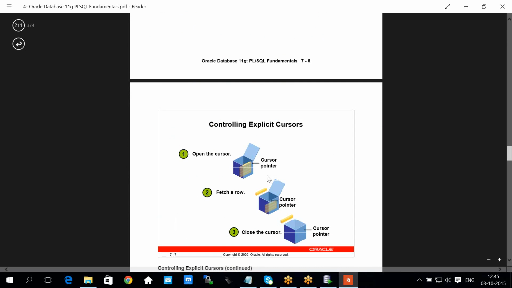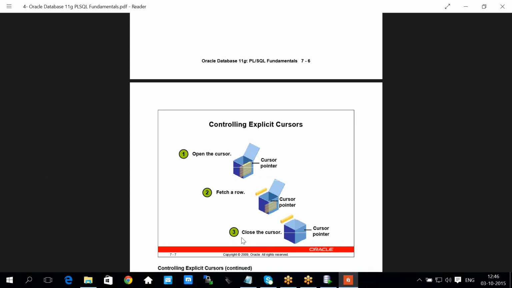First, you'll open the cursor, fetch the first record, process it, go to the second record, process it, go to the third record, process it. If the cursor runs out, the cursor is empty, close the cursor. Within the loop, you fetch the first record, process it, go to the second record, third record, fourth record, fifth record. When the cursor is empty, we just come out and then close. That is an explicit cursor. Basically, explicit cursor in PL/SQL is used to process a group of records.